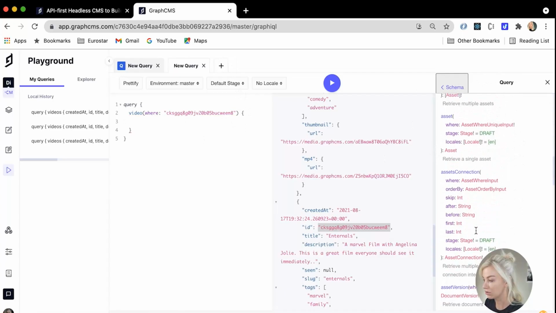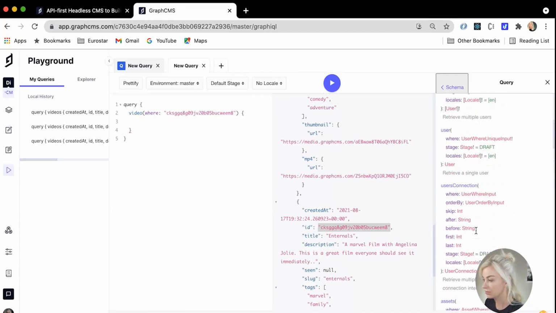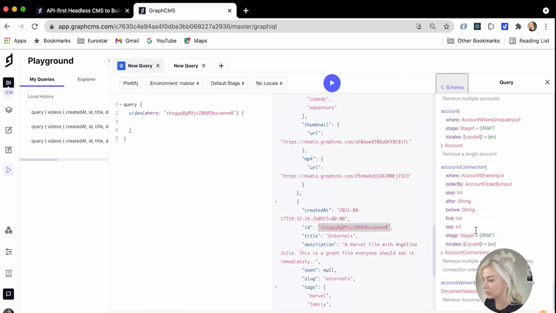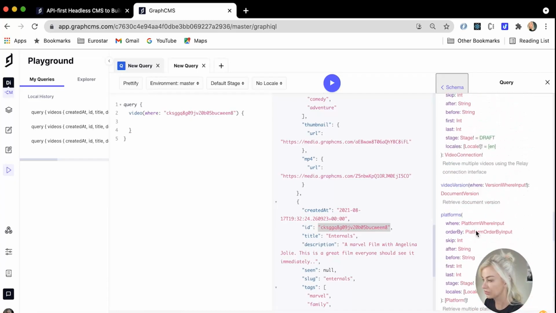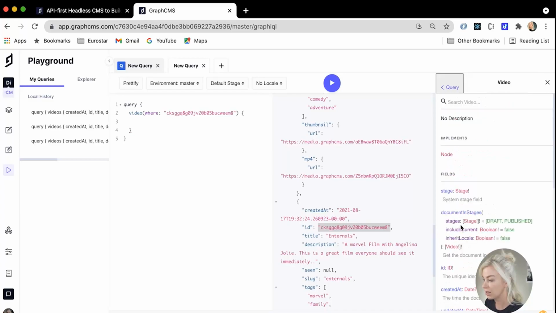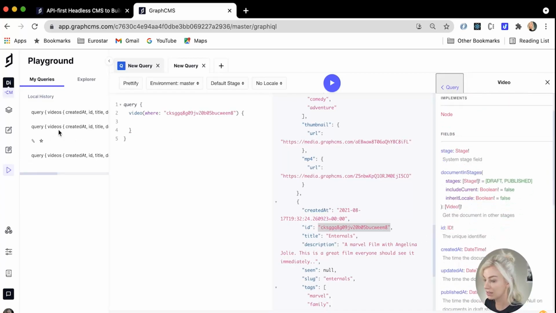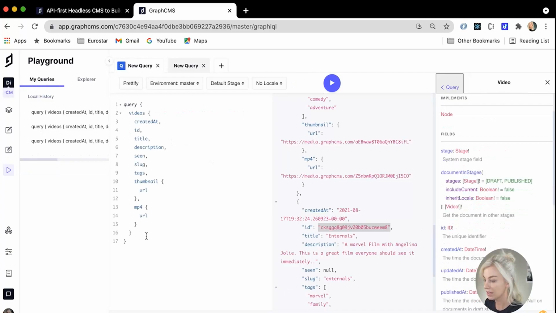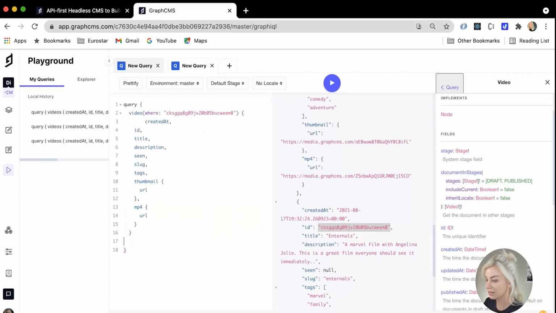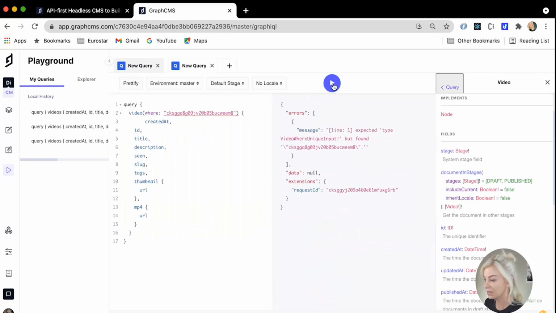That's what the documentation told me. And then for video, what do I want to return? Well, I can actually just return the same things. So if I look at this query, and I just take all of these and put them in here and run this. Oops, why is that wrong?